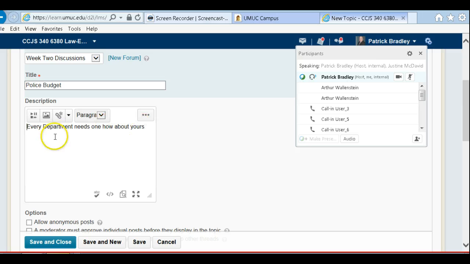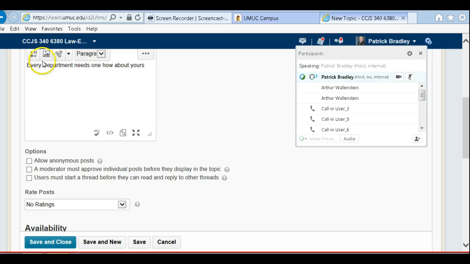But that's how you just enter in your question. Remember, you can add video, you can add pictures to it, you can add a link to it with all these tools. If you have any question about how to do that, we'll do that in a different event. These are the options. Again, user must start a thread. If you want to apply that, it's done right here.